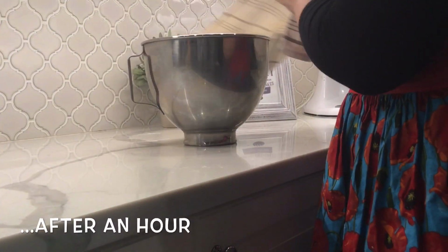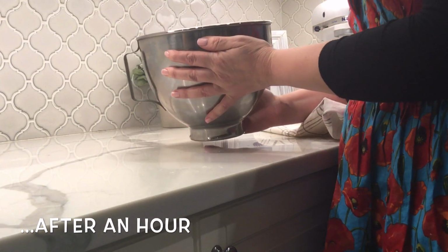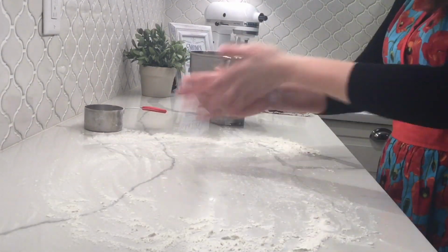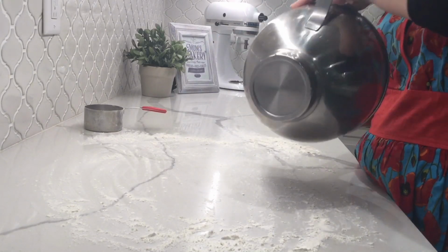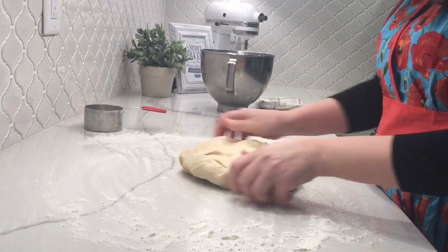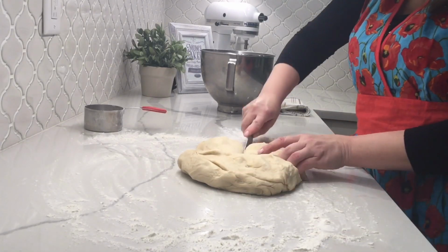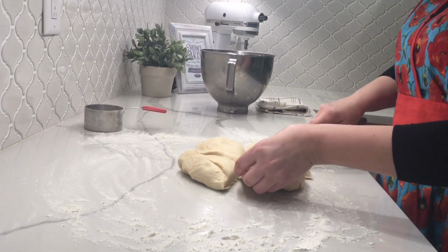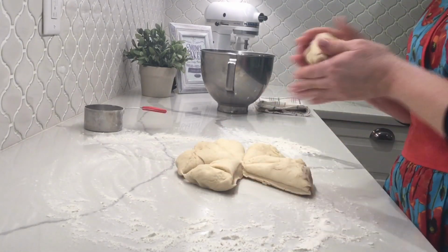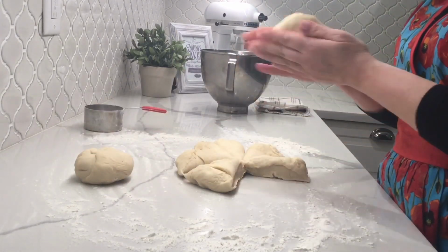After an hour, your dough will be double the size. You see? Just make sure your kitchen is really nice and warm. Next, you flour your surface and turn the dough out. And what I like to do is shape it like a round pie and use my knife to cut it like a pizza in 8 even pieces. Of course, if you want smaller rolls, you could cut it again. And then I shape little round balls.